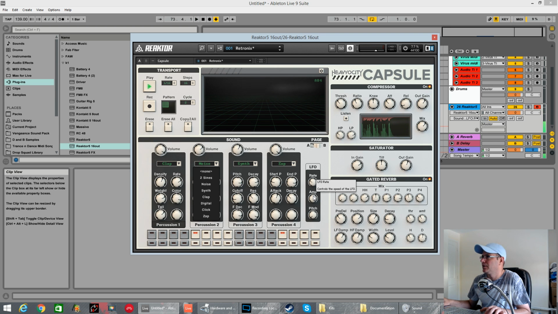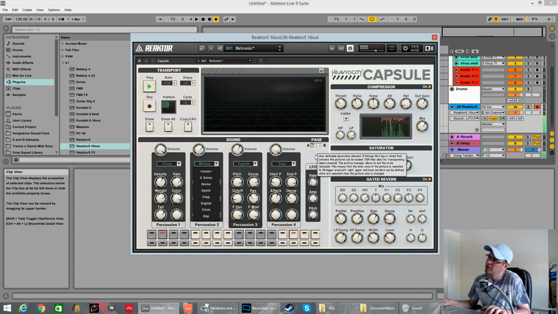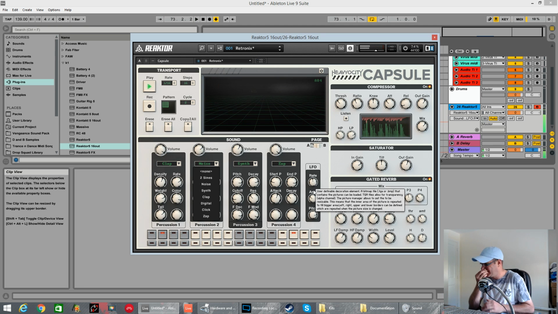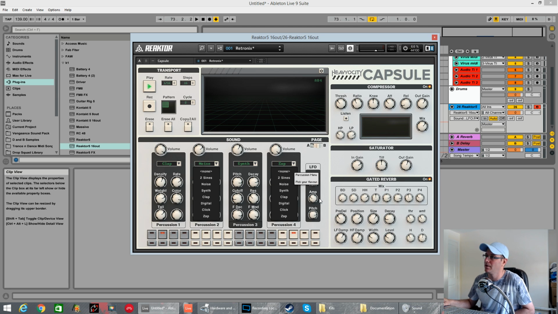it may just be for the percussion. Percussion 4. Just for percussion 4, that is. You can use it to change the pitch of the zap and other elements that you use. I must admit, I thought that was for the main, for all of the instruments together.